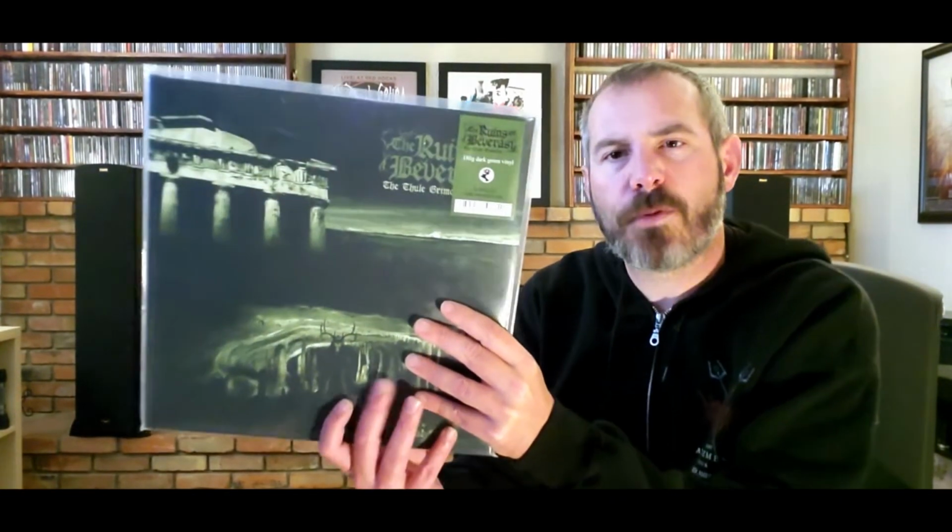This new one, God, it's just such a monstrous production on this thing. Just massive sounding. Probably his best production, I would say, so far. I got the subwoofer hooked up down here, and this thing just slams. Really just amazing tones going on. He's definitely hitting upon a lot of different stuff. There's definitely some nods to his previous catalog.